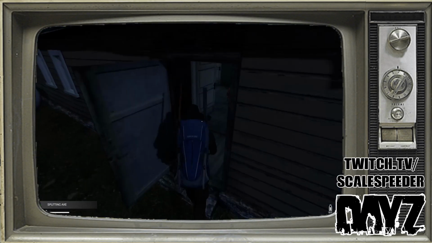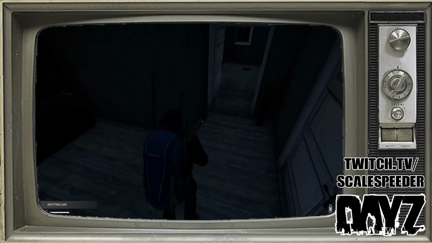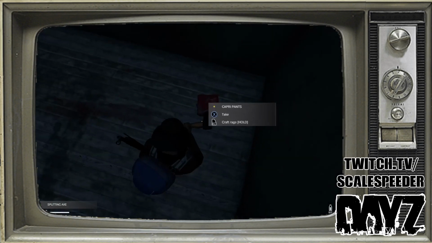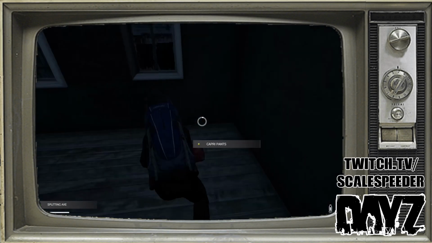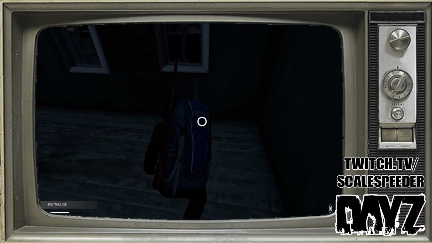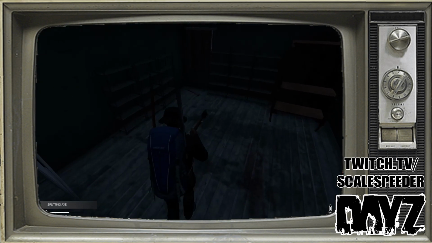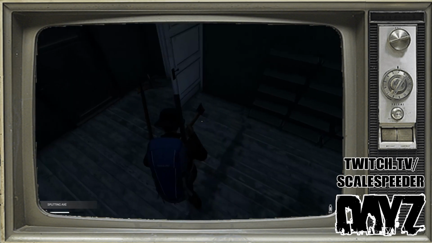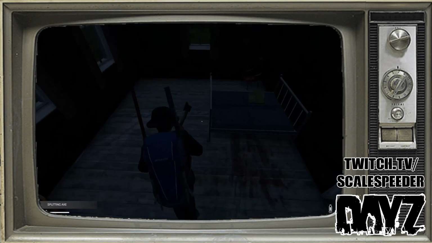Yeah, just carry on doing what you're doing, zombies. You just ignore me. I'm just looking around for some clothes to turn into rags. We can make some torches so we can see what we're doing. Maybe find some food as well. There's lots of guns on this server, I tell you, on this experimental server. There's guns everywhere.